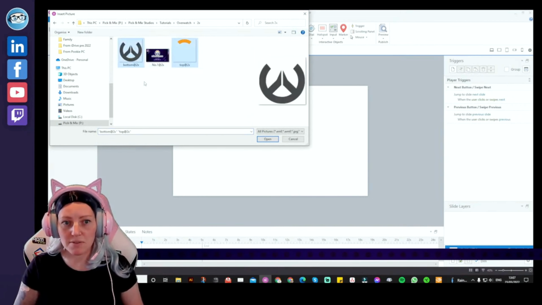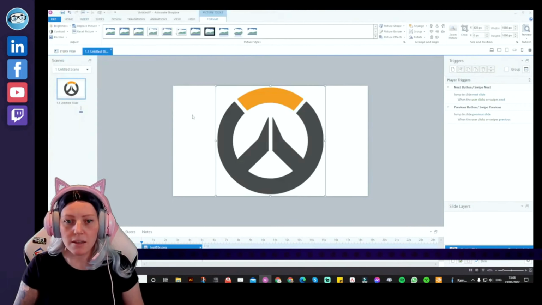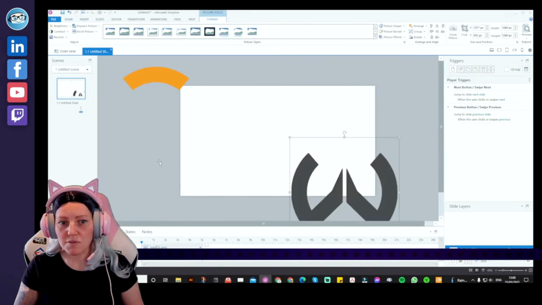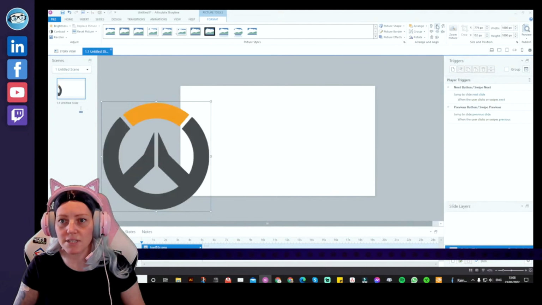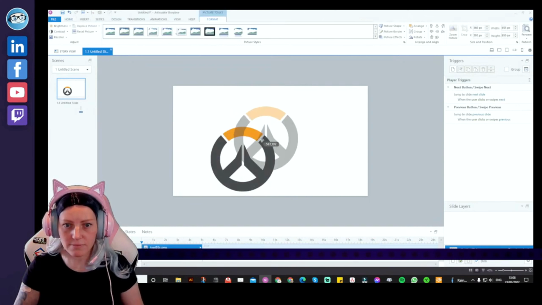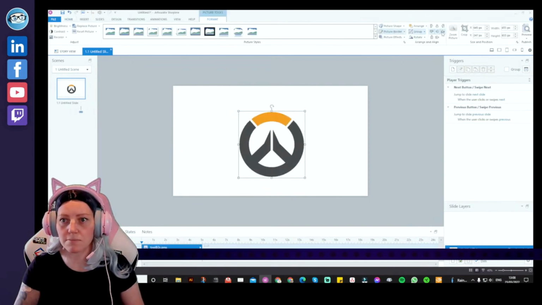So I'm going to select both of these, the top and bottom that we just did in Illustrator. And you'll see they sit in perfectly. So if I move this and I move this and then select them both and align left or center, then they just sit together nicely. I'm going to shrink that down a bit. And let's pop that in the middle.